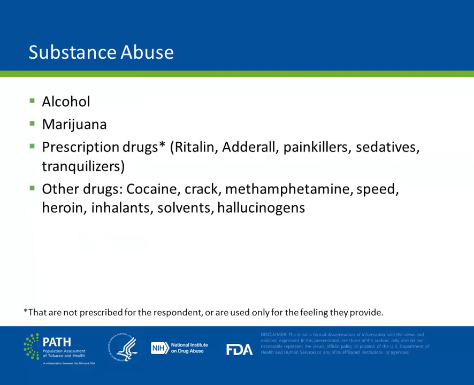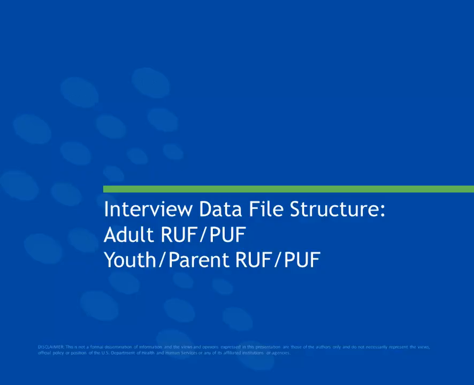There are questions about substance use, including alcohol, marijuana, prescription drugs that are not prescribed for the respondent or are used only for the feeling they provide, and other illicit drugs. Respondents are also asked about whether use of these substances has caused problems for the respondent in the past year.